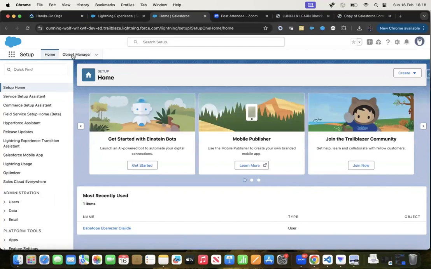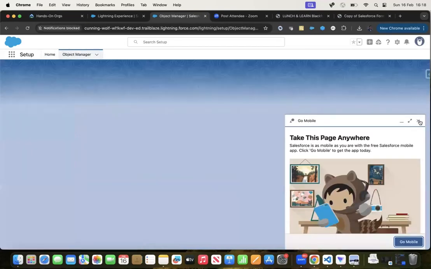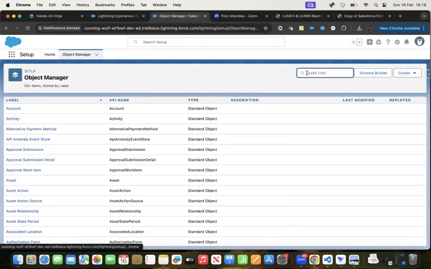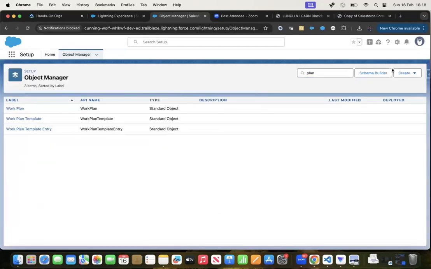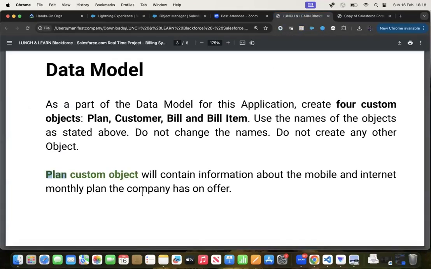Okay. And I'm checking to see, no plan objects. Okay, so we have to create a plan object. Remember, the first thing I did was check if there's a plan object. If there is no plan object, then you can create a plan object. If there is a plan object, then you don't have to create a new object if an existing object has been created or exists in the system.